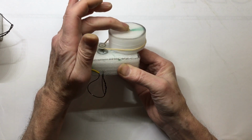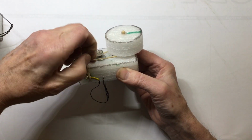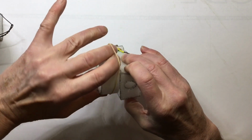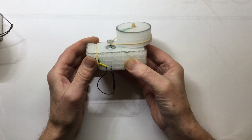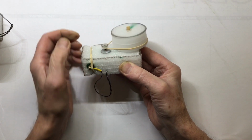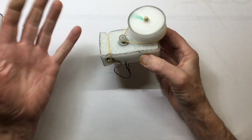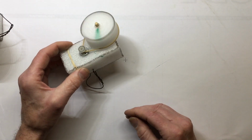When you align things, if you don't align them properly, then the elastic band pops off. But if they are aligned, then hopefully things can spin. So it leaves all sorts of opportunities open for vehicles and all manner of mechanisms. Right, that's the basic introduction.